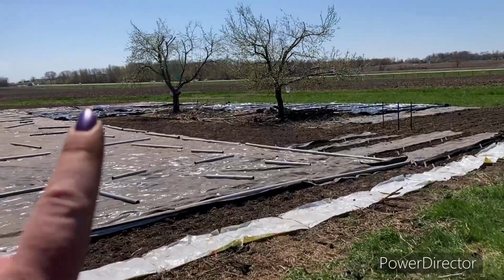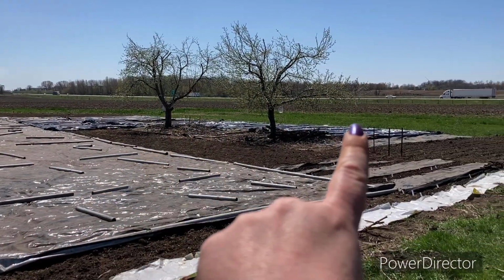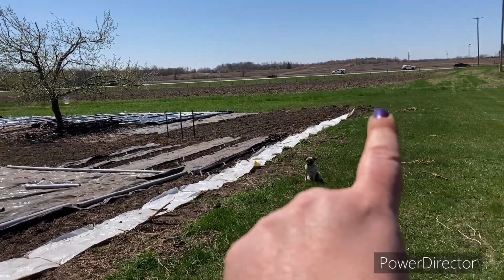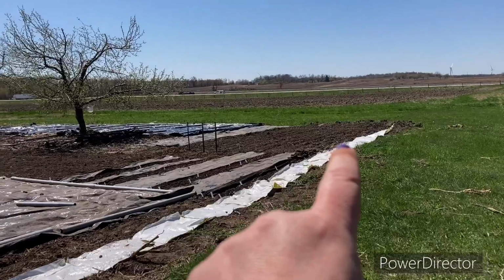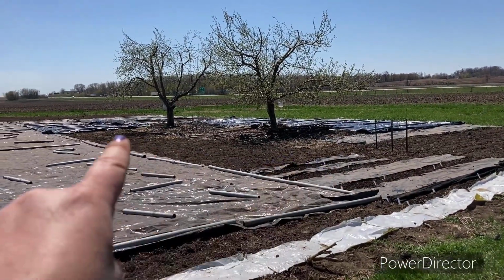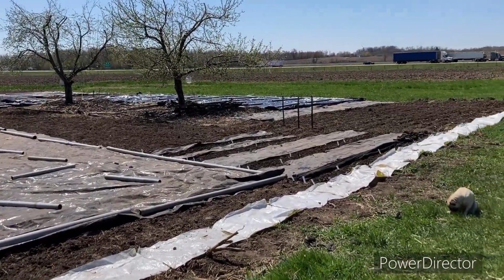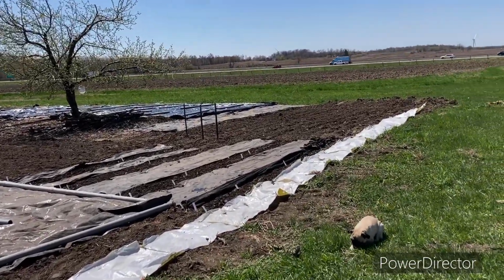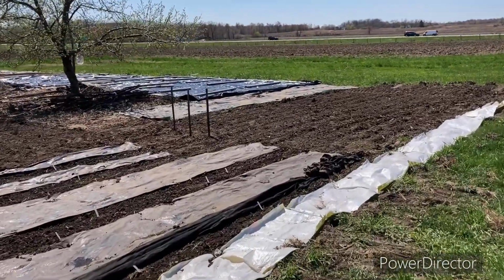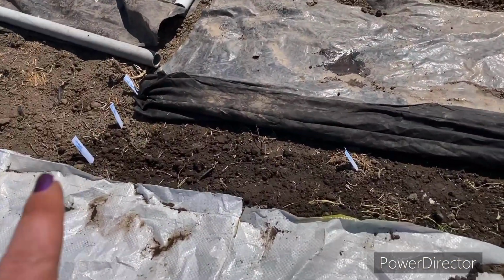And then you can see down there is all covered with plastic. There's a spot right there that isn't. There's 2 pieces of plastic here, and then this section isn't done. That's because this section I plan to plant first. Same with this. This is what I planted. I'll show you in a minute. This section right here is what I'm planting first, so I left it uncovered. If I don't get to it right away, I will cover it. It's just that I have to buy plastic to cover it because I have everything covered with all the plastic I have. So today I planted cilantro.